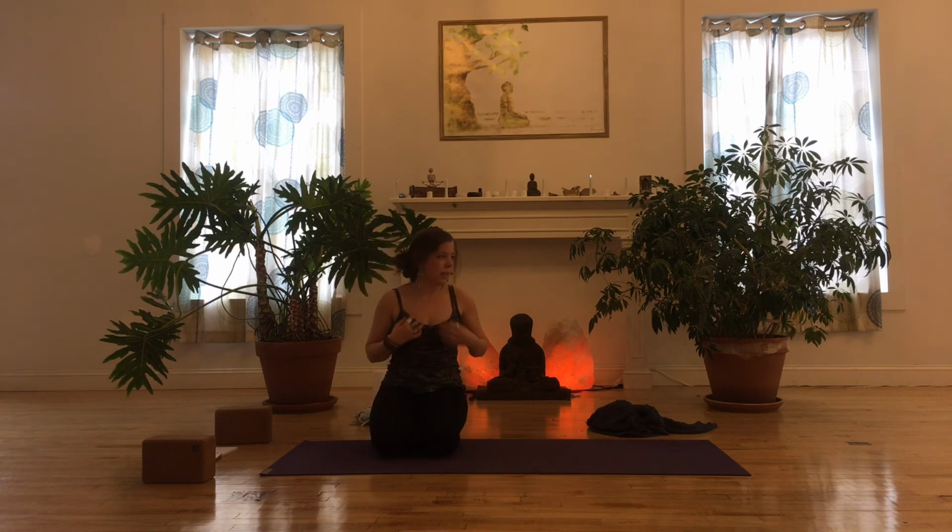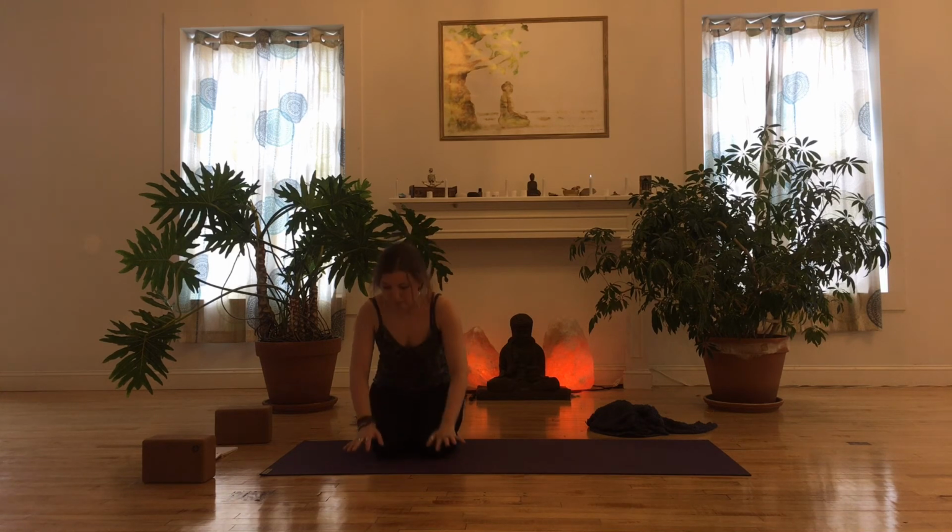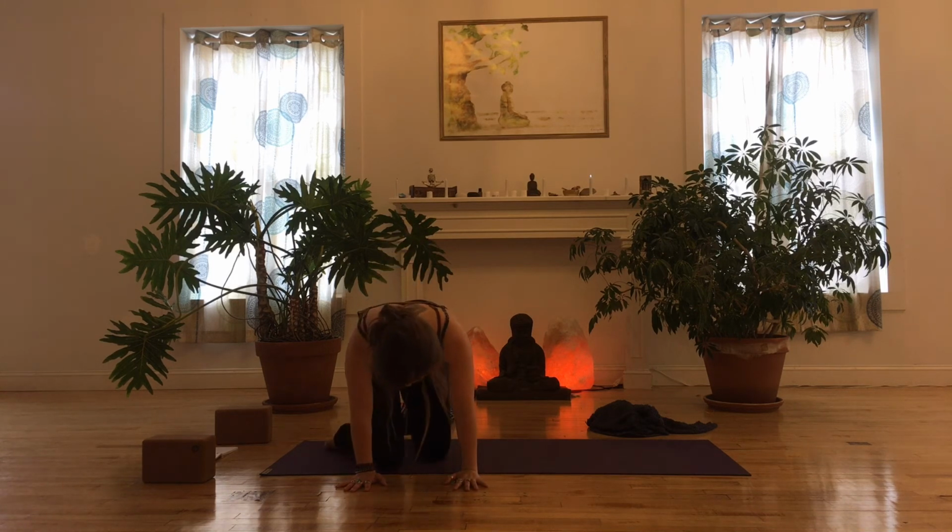Breathing in that stillness and breathing out any tensions. Nice job. And when you're ready, gently press into the palms, rising back up through your tabletop, and then just shift the hips to one side, coming to a comfortable seat. Bringing the legs out nice and long in front of you.